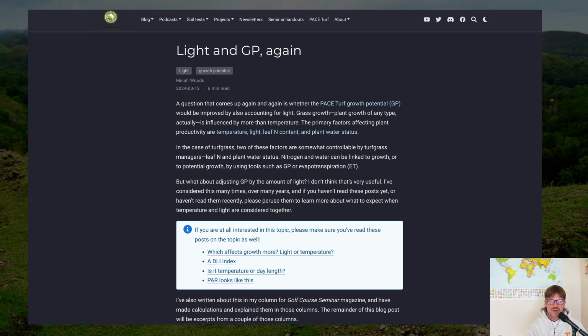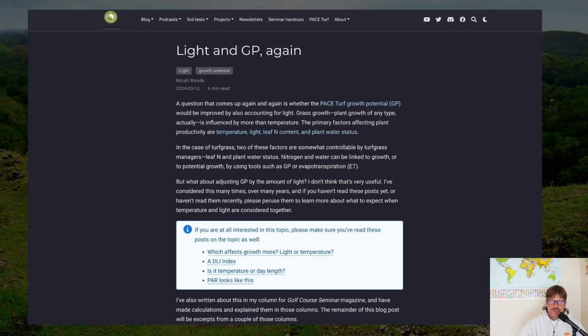However, I've given seminars about this, and maybe you remember some of these, or you've stumbled across some of these slide decks or some of the old blog posts where I've talked about this. And I generally try to simplify that, because I say that there's two things that turfgrass managers cannot control out of those four. The two things that cannot be controlled are the light and the temperature, but two things are theoretically able to be managed to some extent by the turfgrass manager. Those are the nitrogen and the plant water status.